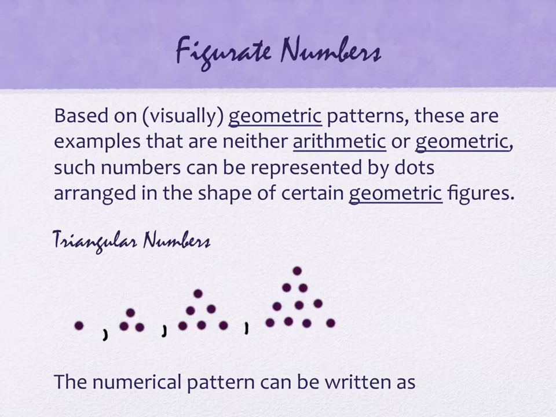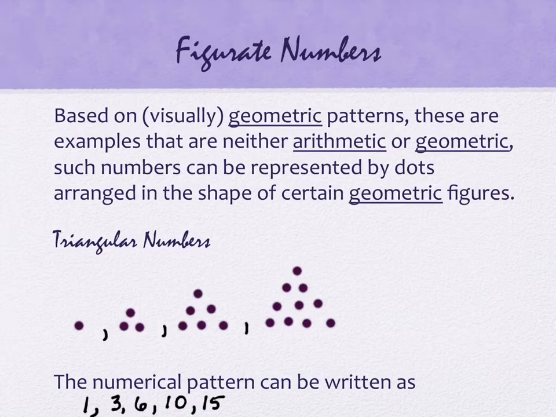So what I want to show you is what happens in terms of the numbers of dots that are actually present. So the numerical pattern, actually. So if we're thinking about the numerical pattern, the first dot, there's one dot. How many dots are there in the second image? 3. And then the third image? 6. Oops, I meant to write 6. And then the fourth image? 10. And verbally we described that the next one would actually be 15, right? This is not arithmetic. I don't add the same number to get to the next line. It's not geometric. There's no multiplying by a value to get to the next term.